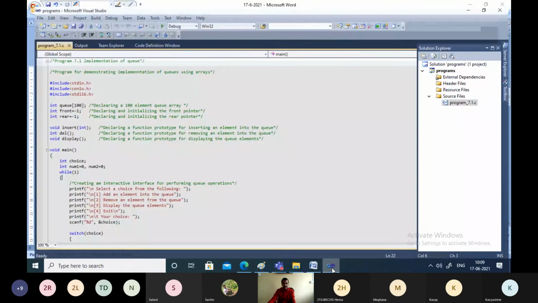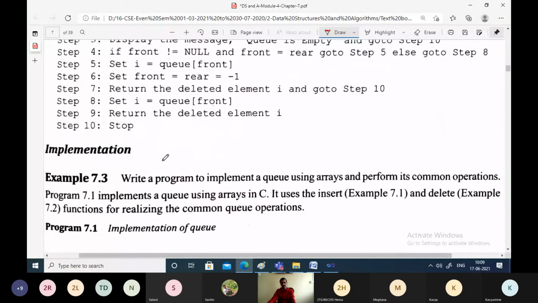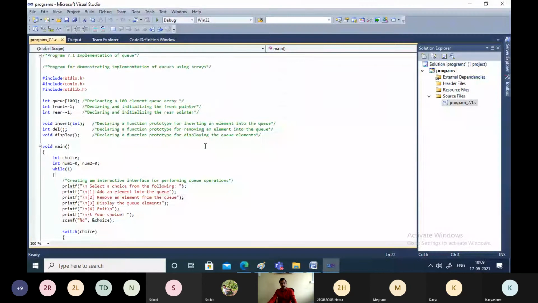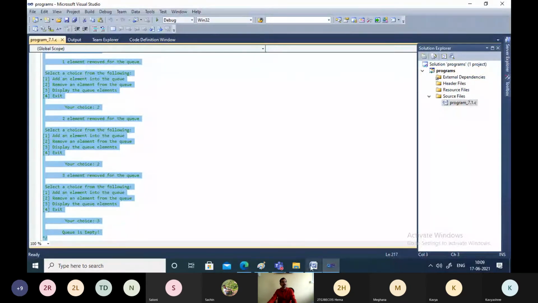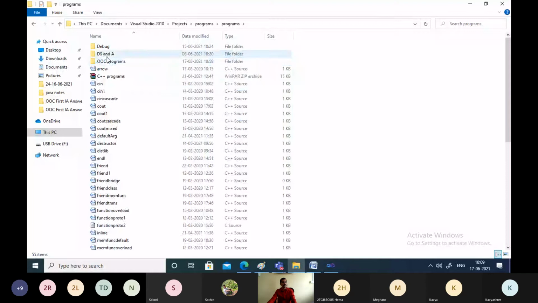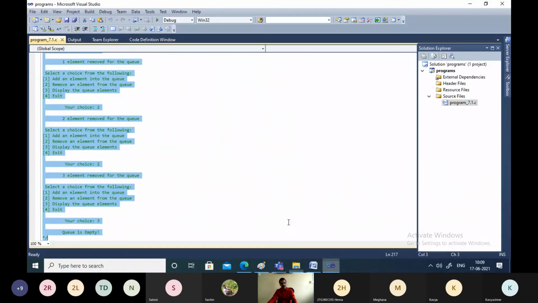Now let us see the example program. This implementation will help us better understand everything. Let's program CSIA 7.1.